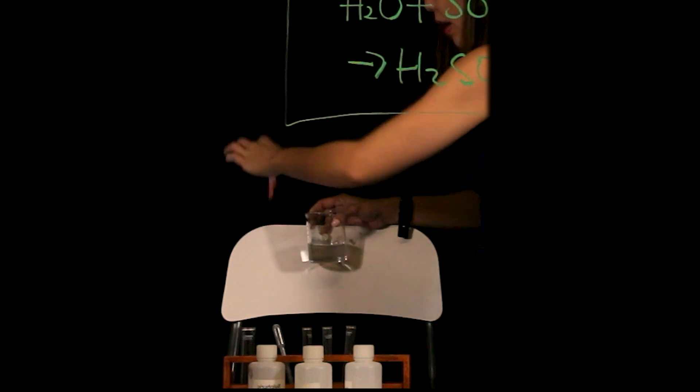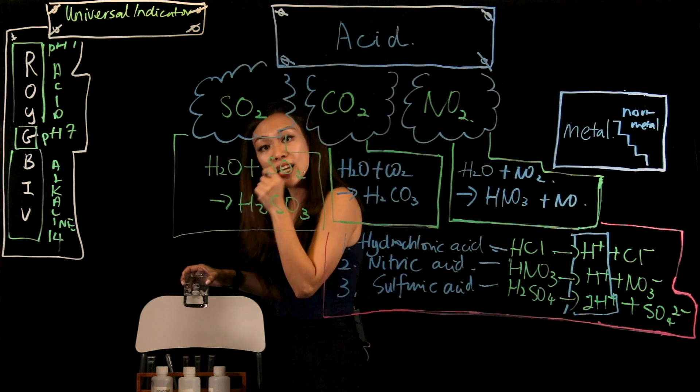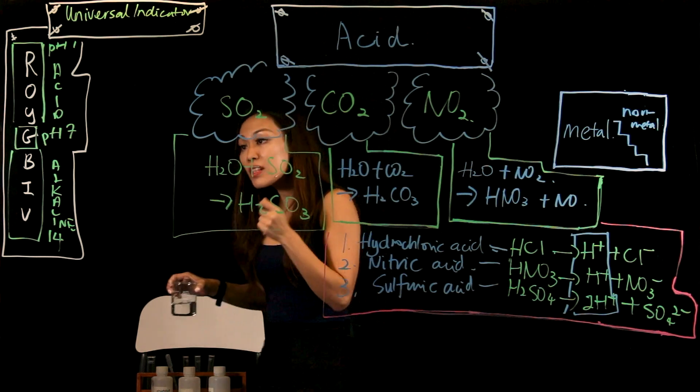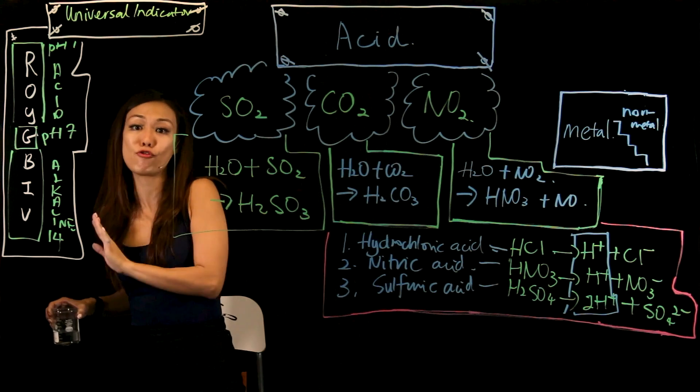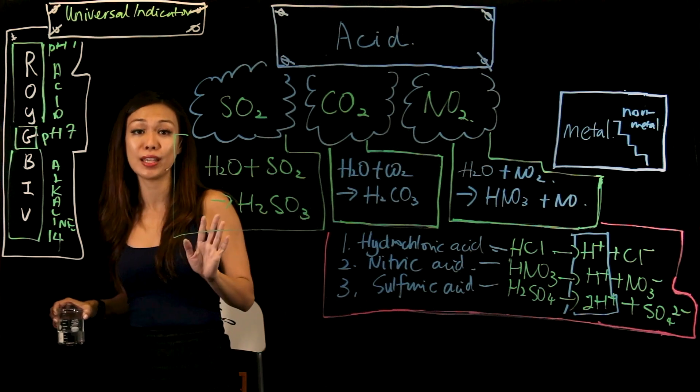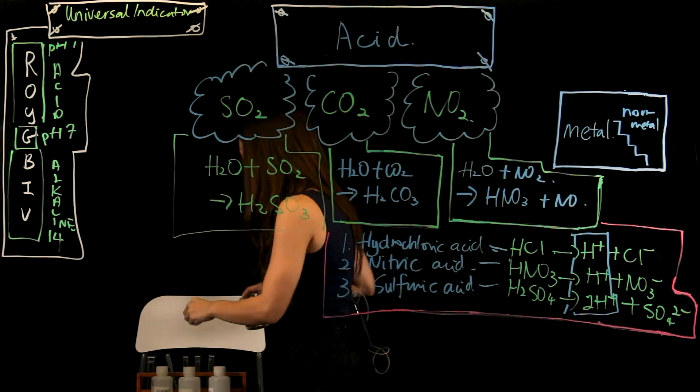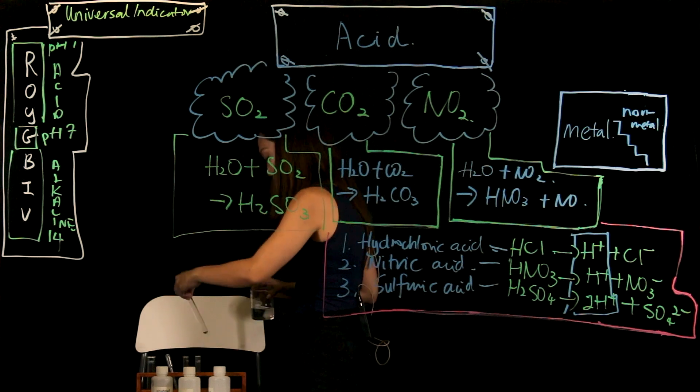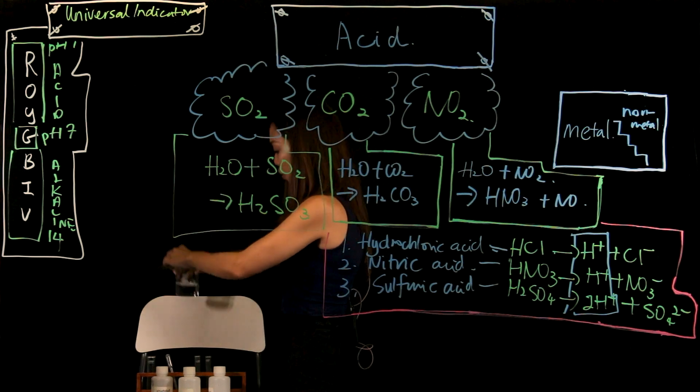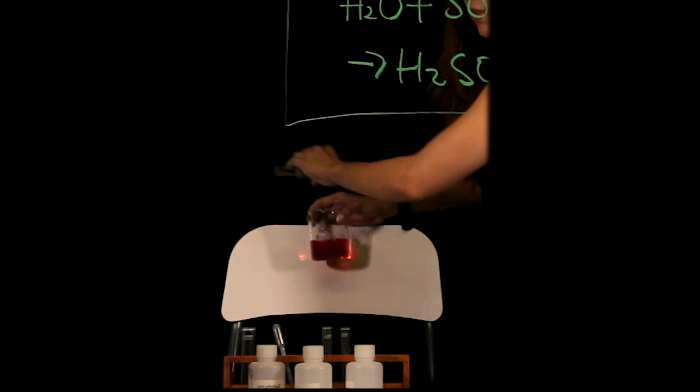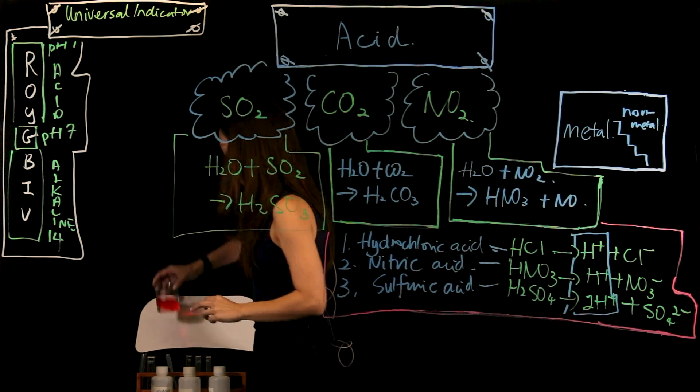So you must be careful. When you test it with litmus paper, if it doesn't change with a red litmus paper, it doesn't show that it's an acid. It just shows that it has no reaction with the red litmus. But if you want to test if this is an acid, you have to use blue litmus paper. And what I have with me here is the universal indicator. So I'm going to pour the universal indicator inside. You see a good red color forming. Red, pH 1, acid.